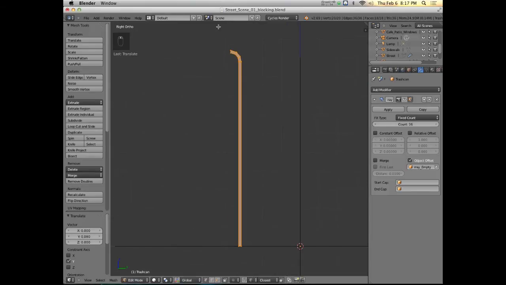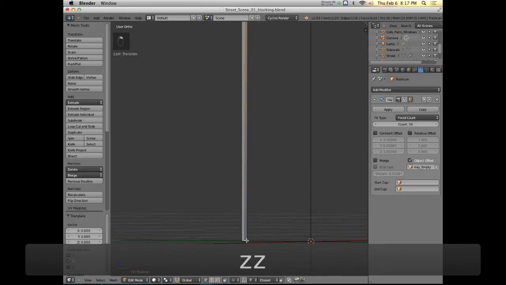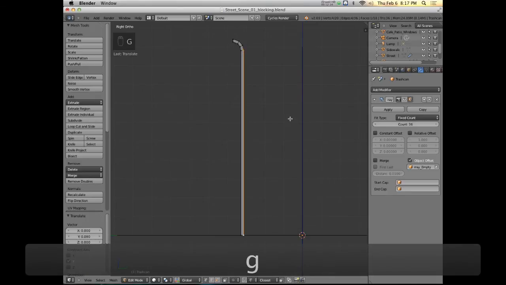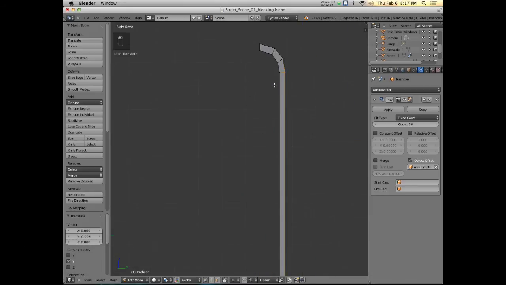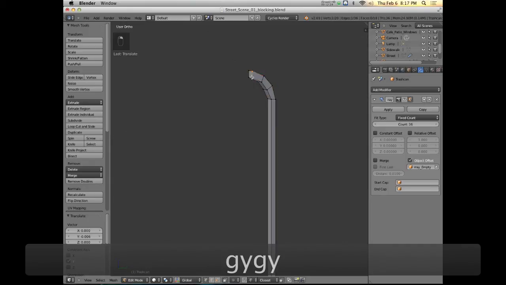Actually, no, I'm not going to do that because it's distorting this curve a little bit. So instead, I will select these two vertices and these two vertices. Okay, so it's just this back face, and I will move that in along the y-axis. G, Y, just a little bit to thin that out. Okay, maybe a little bit more. And then I'll select these and move them forward to maintain my curve a bit more. And then these two as well.